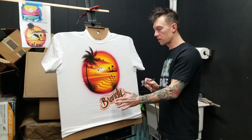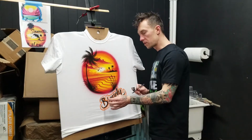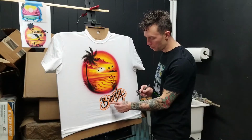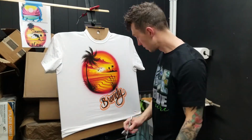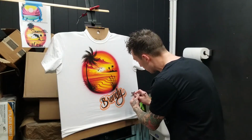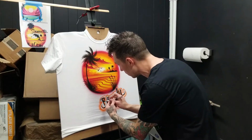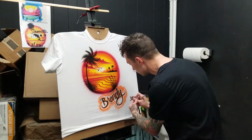So on that one, I was pulling the trigger back farther and I was closer to the t-shirt. So I wanted it to be a little bit bolder than that drop shadow. That makes for a cool effect. And then kind of lightly shade around it. Follow along like that again. Just a light dusting.